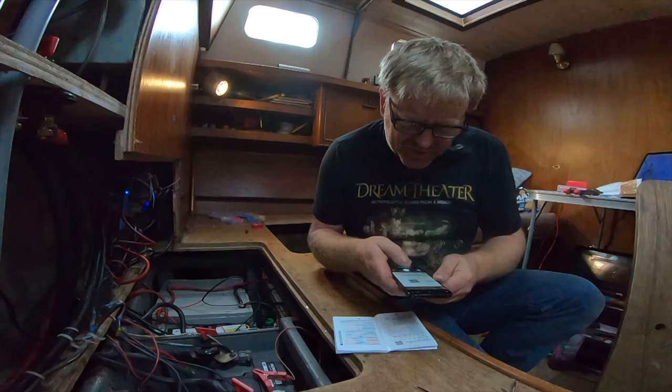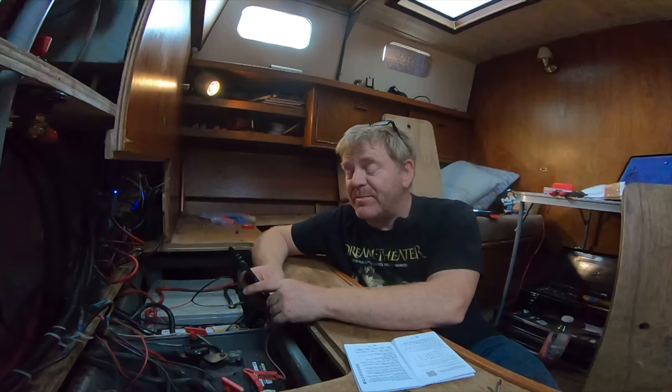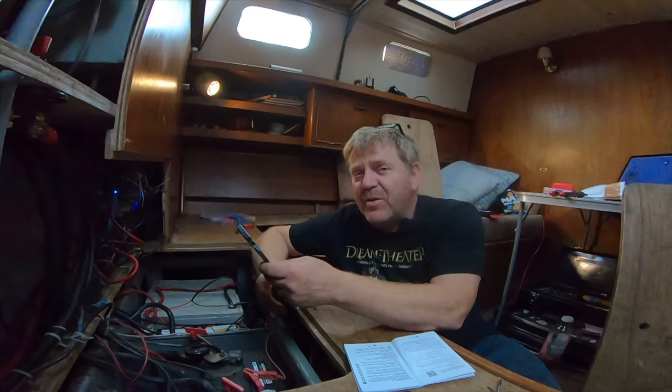Come on. Downloads Victron Connect. Let's have you. That's amazing. It's downloaded the app. It's connected automatically. You just put in the default PIN code, which is just all zeros. It's just doing an update. And once it's done the update, we should be able to see on my phone what it's doing.